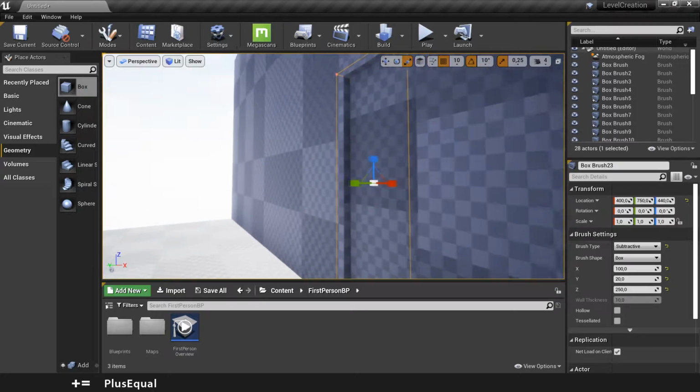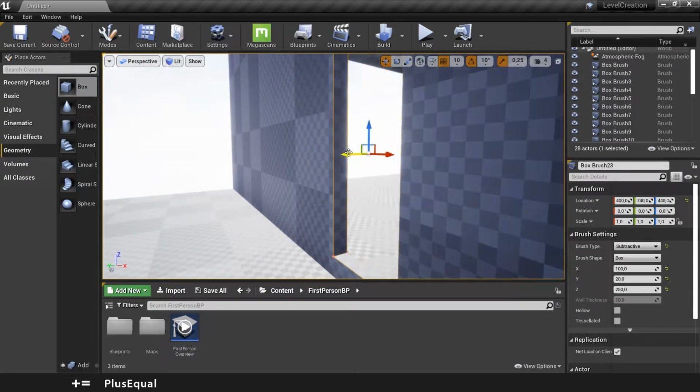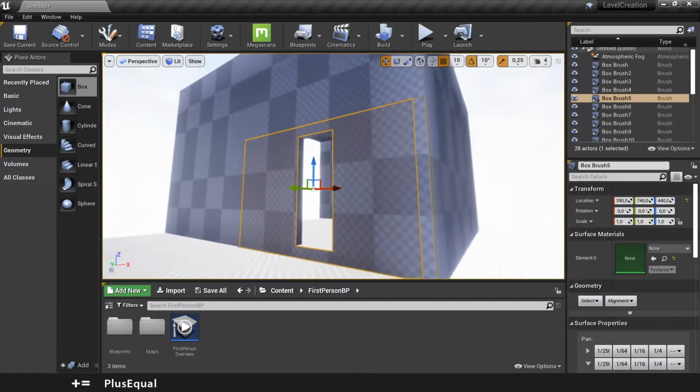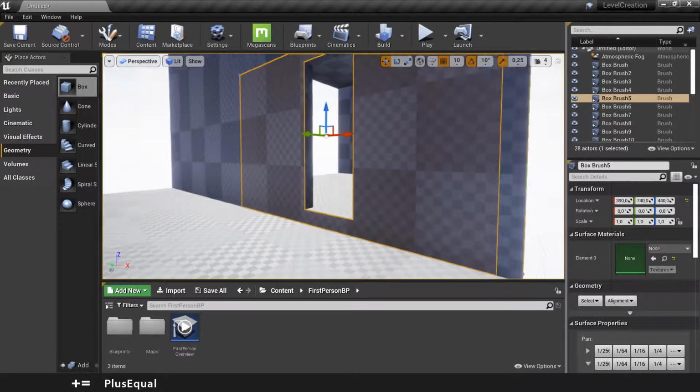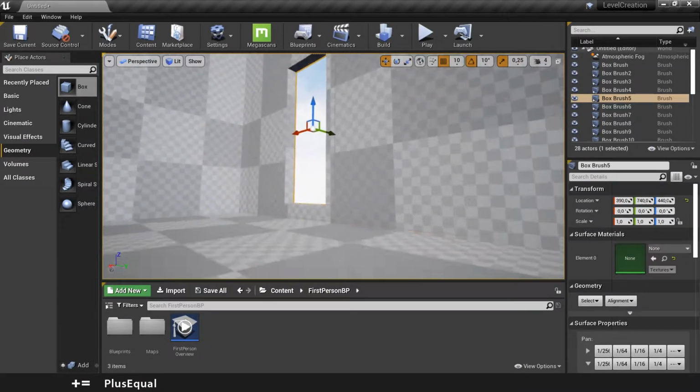And you might be asking yourself what this will do. This will create our hole in the wall. Basically, what's happening, we have our shape of the wall and we have our shape of the door. And when we create a subtractive brush, it will exclude itself from any other brush that is in contact with. And that will create our door for us.